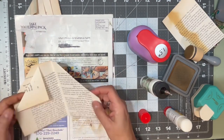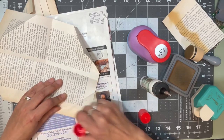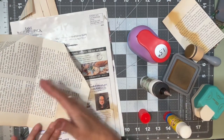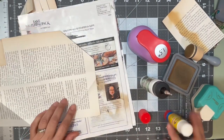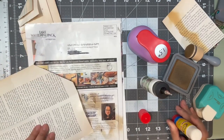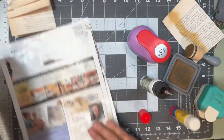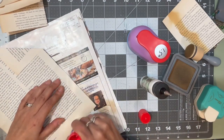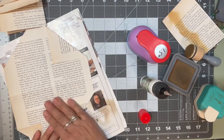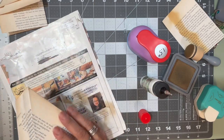So then you're going to do that to all of the folds. You're going to fold them in the opposite direction, and you're going to fold them in and glue them down. And again, this one I'm going to do in the opposite direction. I'm just going to glue it down, fold it down. Let me get this up. Oh, I guess I still need this. And then this one, I'm going to fold down, and then I'm going to fold it again. So first fold was this way, and then this way.